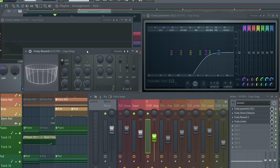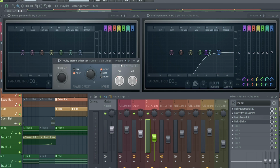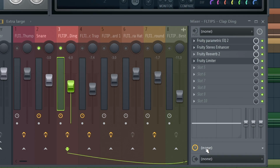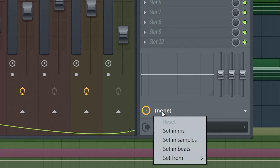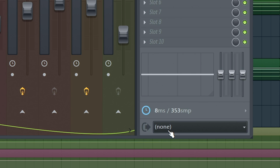After that, I've added some reverb and limiter, but it's not making too much difference. Alright, so now when we have it more in stereo, now there's very important one, pre-delaying it. And that's something people really underestimate: pre-delaying stuff, and especially snares. And that's very easy. You just go to this clock in the mixer channel and set it in MS, and I like to add about 8 milliseconds.